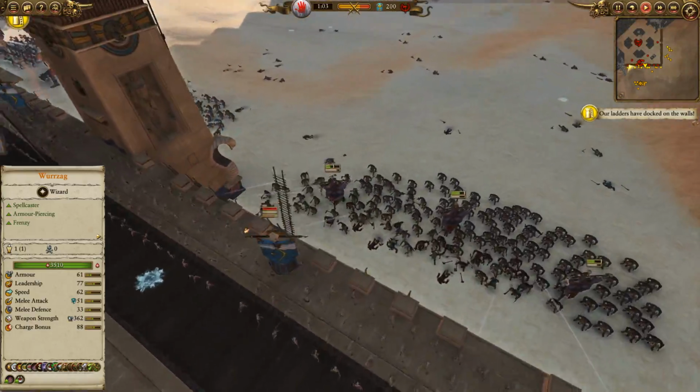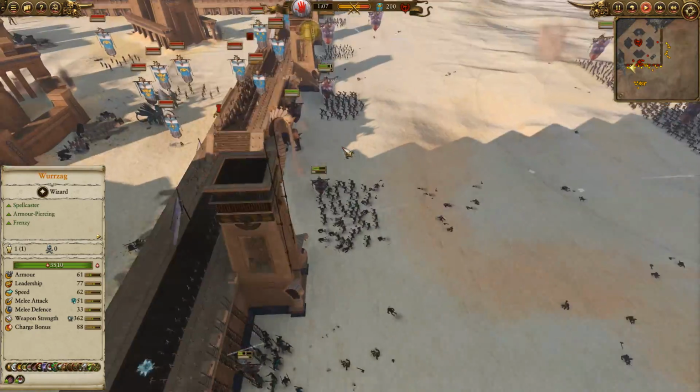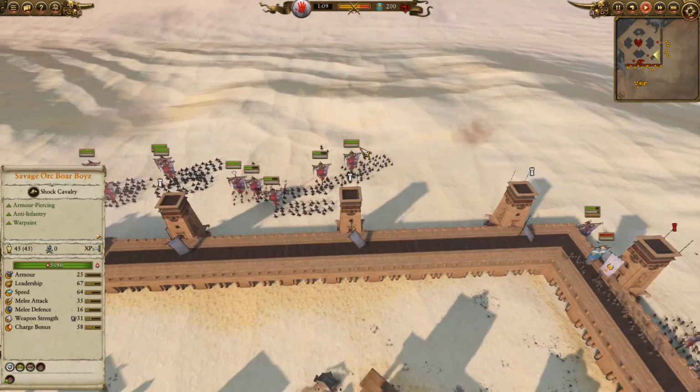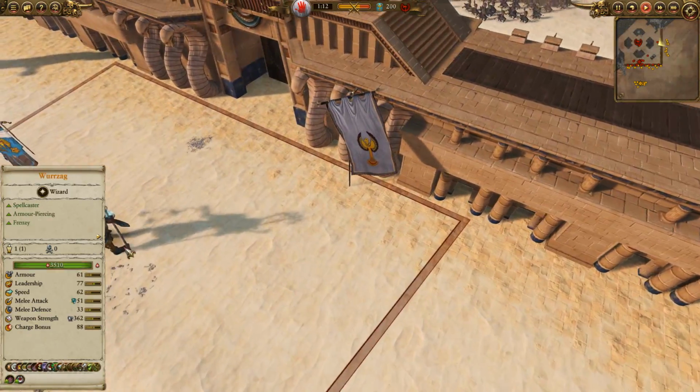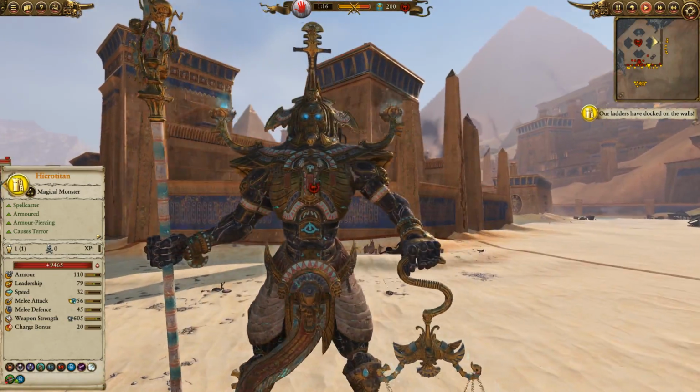So we're sending the War Orcs up first. They are our front line, and they're going to be the ones who end up dead mostly. Our Ball Boys are all heading around to the other flank. We've got a Hiero Titan here. I love the look of this guy. Look at him, he's so cool.